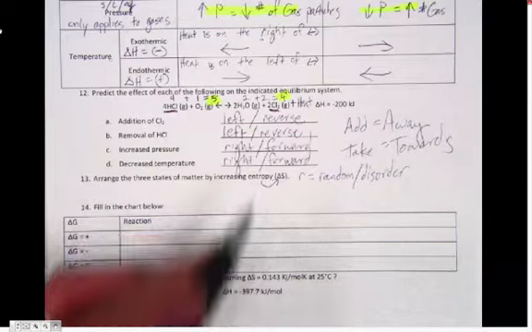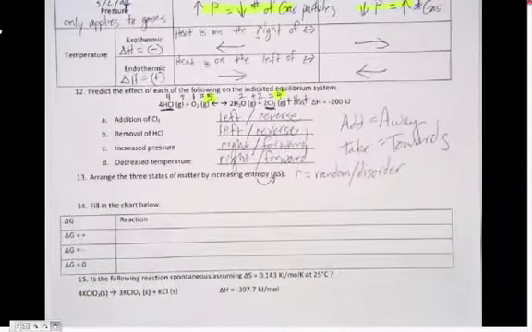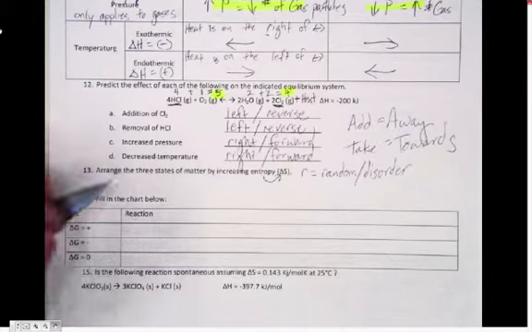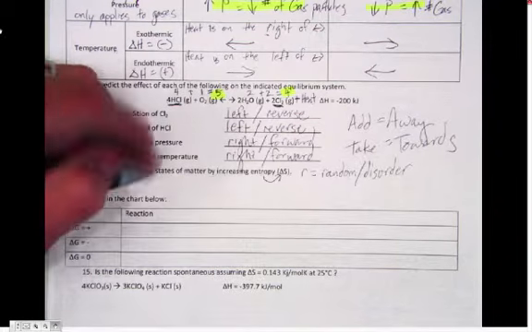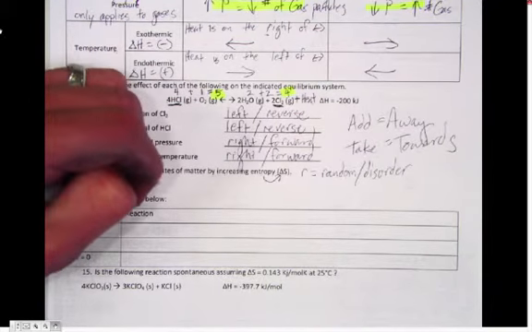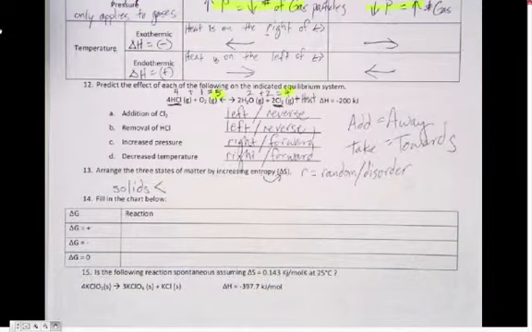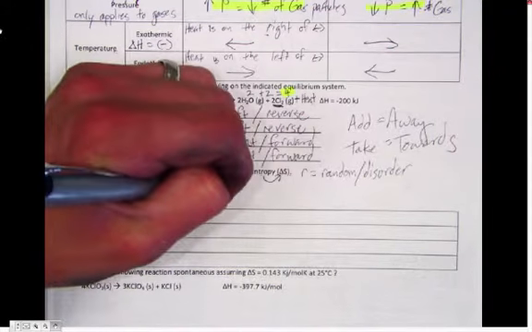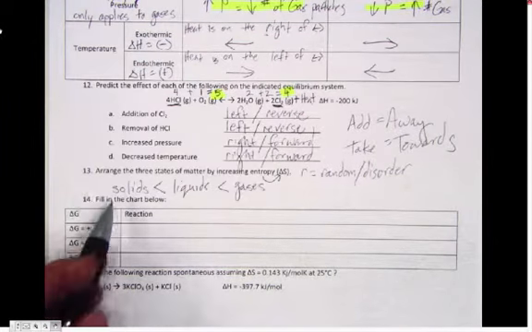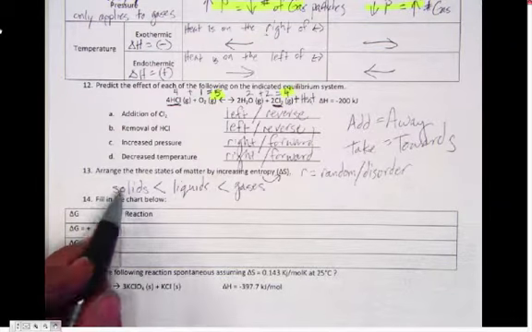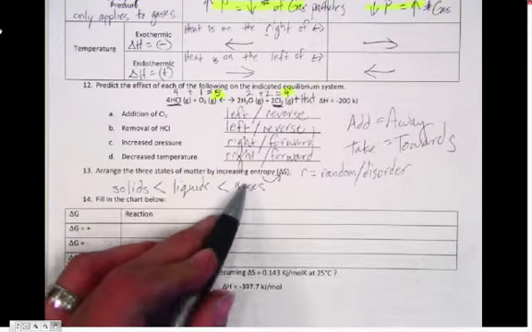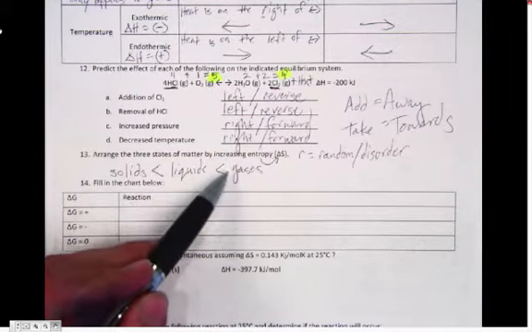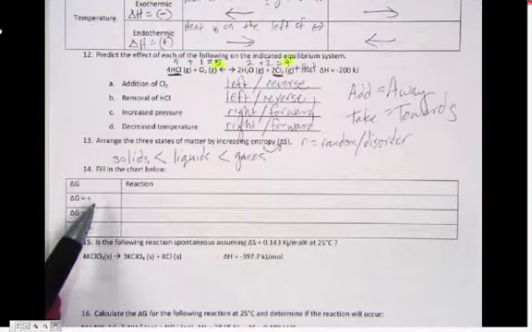So entropy, or delta S, is a way of describing the disorder of a system, meaning a closed reaction. So the disorder or randomness of the three states of matter are such, for increasing entropy, solids have less entropy, meaning less disorder. Another way of saying it is they're more organized than liquids, which are more organized than gases. But the way we wrote it is solids have less disorder than liquids, which have less disorder than gases. So gases have the highest entropy, they're the most random, they have the most disorder. Solids have the least.